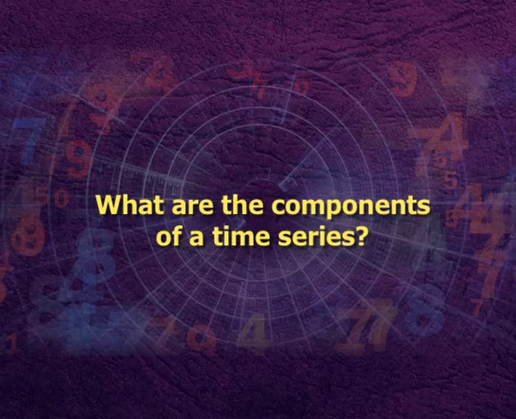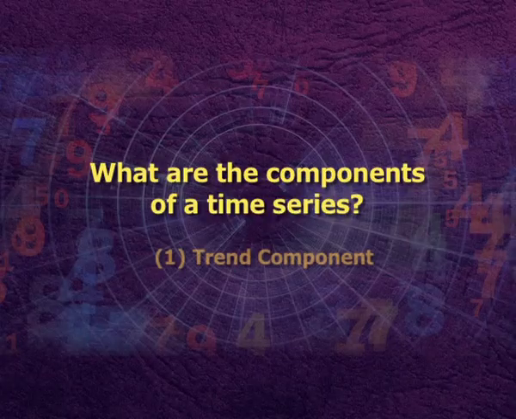What are the components of a time series? If we closely examine any given time series, then we can find the existence of the components of time series data, and they are: number 1, trend component. The variation or changes that occur during some longer span period is called trend component of time series. These are the fluctuations which exhibit not in shorter period, but in some longer period, and they reasonably affect the given time series. For example, price of commodity during 3 to 5 years period, demand for two-wheelers in some years, sales and purchases of electronic items during successive years, etc.